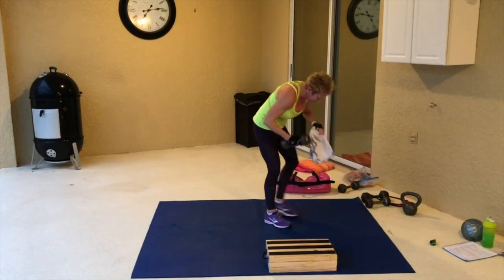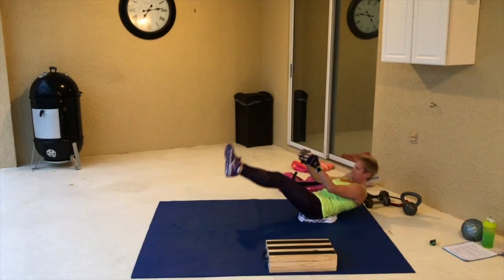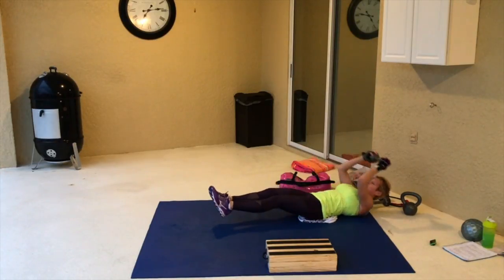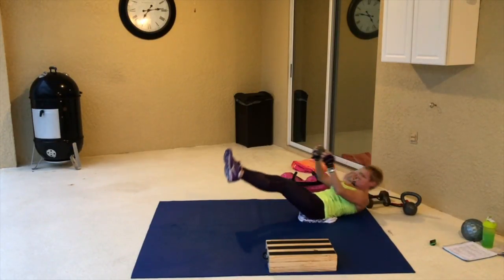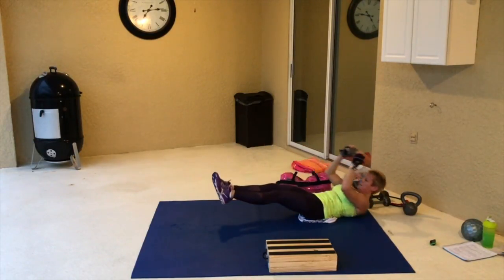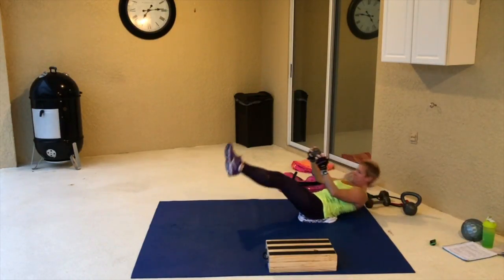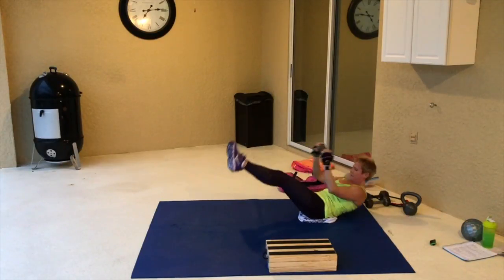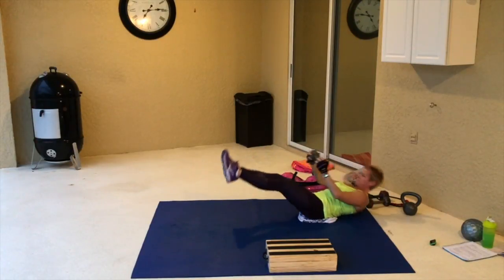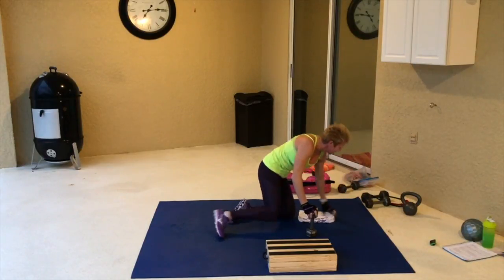Weighted V up. Gonna sit on my towel. 1, 2, 4, 5, 7, 8, 9, 11, 12, 13, 14, and 15. Whew.